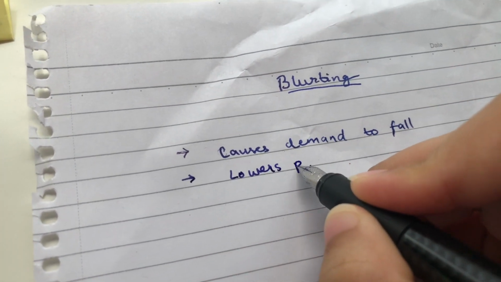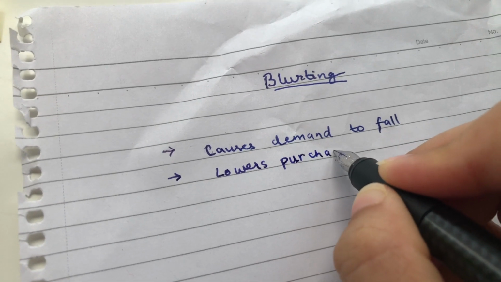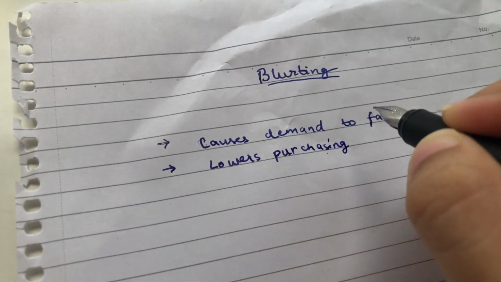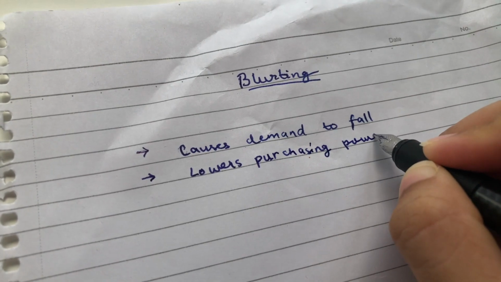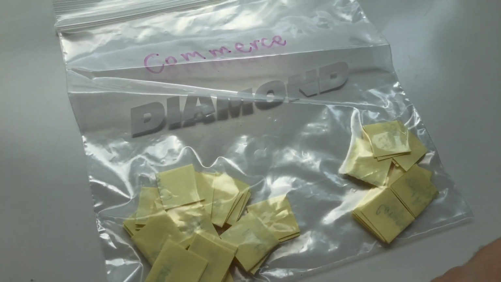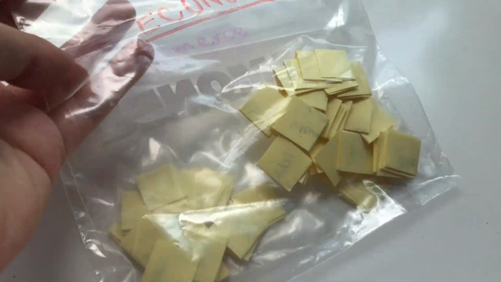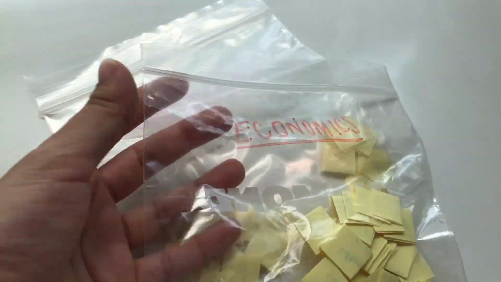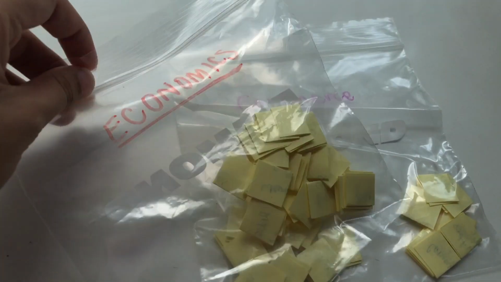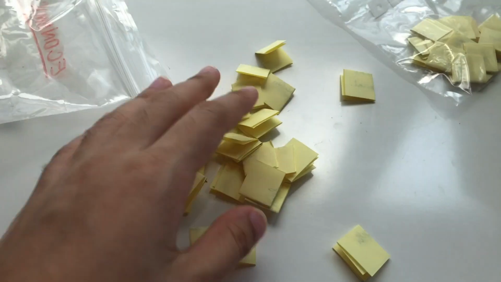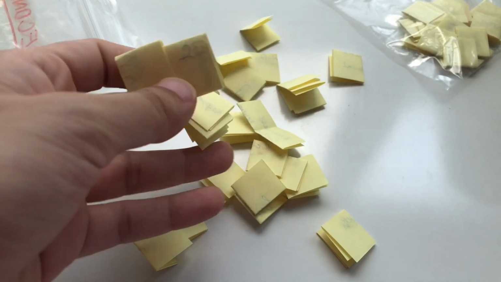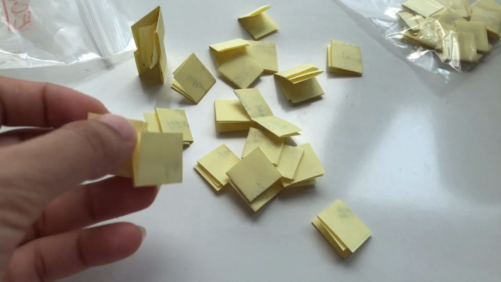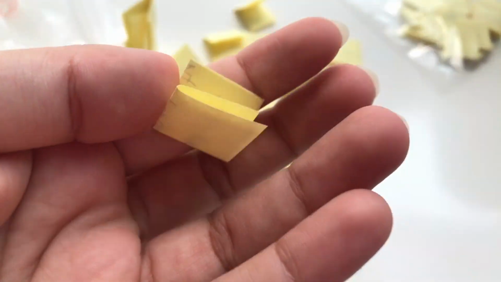And this tests your memory in the sense that you're trying to pull out information from your brain that you remember in relation to the topic. And then once you're done, you can refer to the textbook or your notes as to whether you remembered everything or if you wrote something wrong. What I did, I just used post-it notes, cut them up, made small chits, and then saved them in these zipper bags. I had some for commerce, economics, ICT, history. Not for all the subjects. I didn't use any for English because I didn't feel like there was anything I could do with English in relation to this. But yeah, so this is how the chits look like, and they each contain an individual topic.